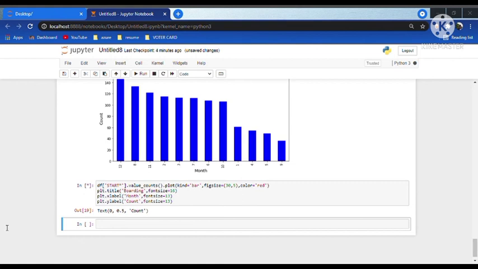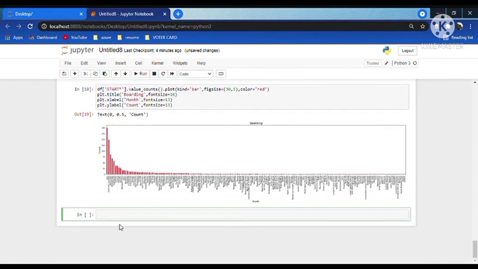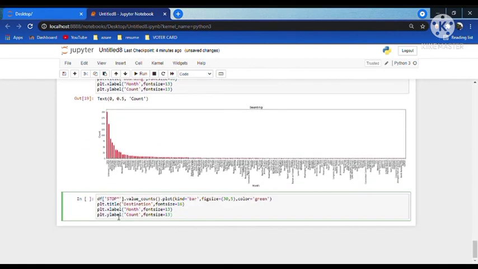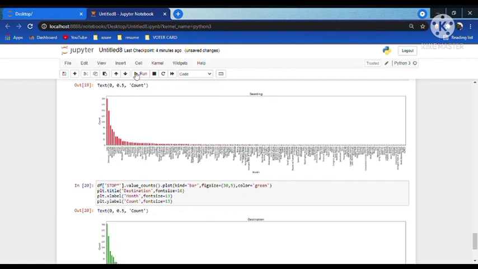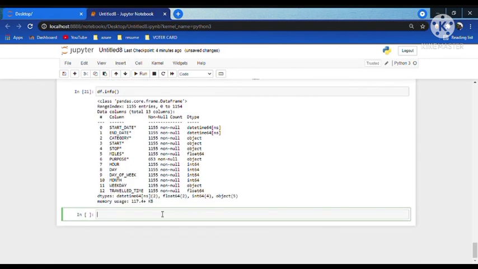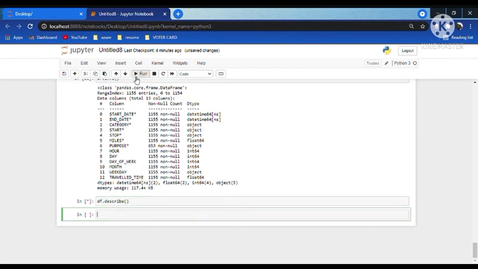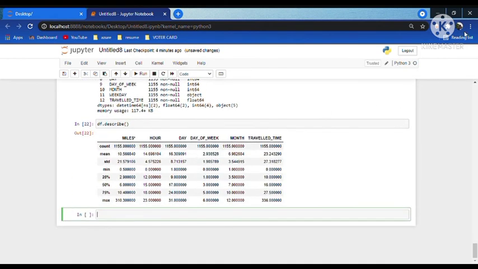And this graph is about the number of trips that are happening from a particular place in the cities. And now you can see that there are a lot of places where cabs are booked, and the first place shows the highest number of bookings. And the next graph shows to which destination the most cabs are being booked. And from the info command we can find out how many null values are available in the given table, and the describe table will explain various things about this project.